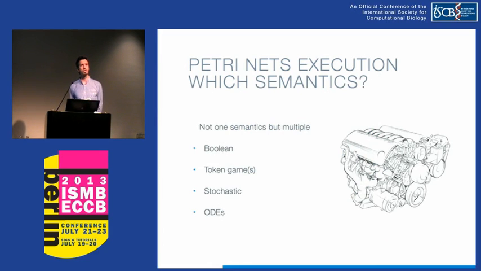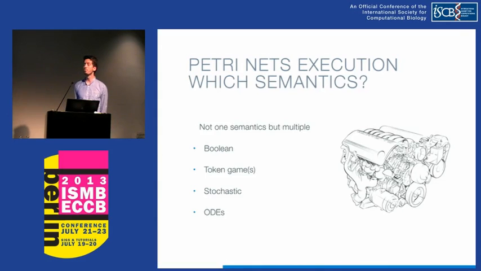So the good thing about these Petri nets is that those can be translated in different kinds of systems, or we can use a different execution semantic. For instance, we can make ODEs, or we can execute in a stochastic fashion, for instance, associating stochastic rates to the transitions. What we chose, given the coarse-grained level of knowledge we started with, was the simplest one. So we chose to go for a Boolean representation of our network.